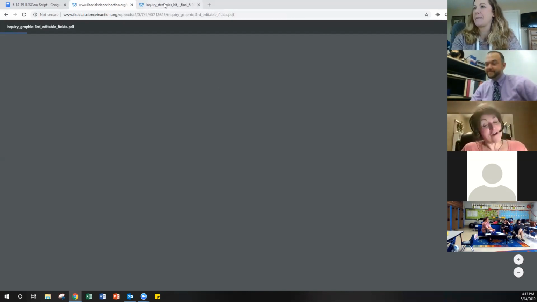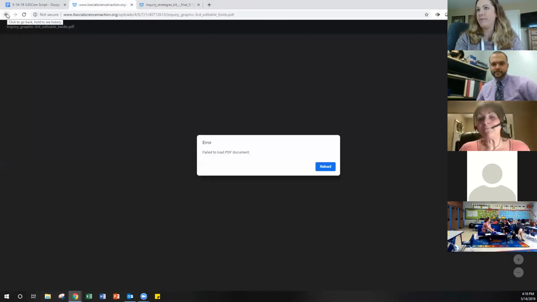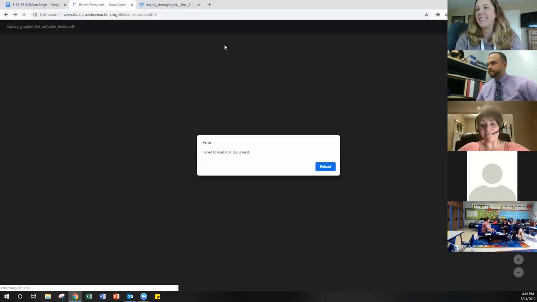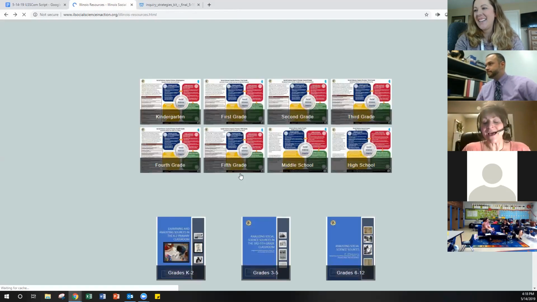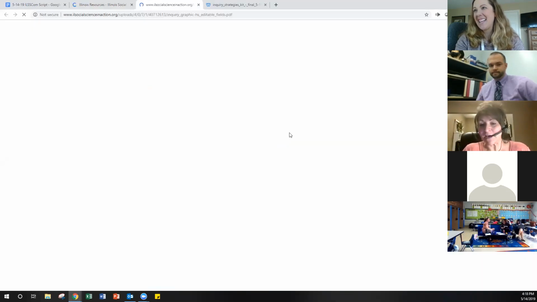So we have ones for kindergarten all the way up. This can even be a school-wide PD, and then everybody dives into their own specific doc. I've noticed that an error comes up real quick, but then the document shows up right after the word error for some reason. We'll explore why that's happening this week.